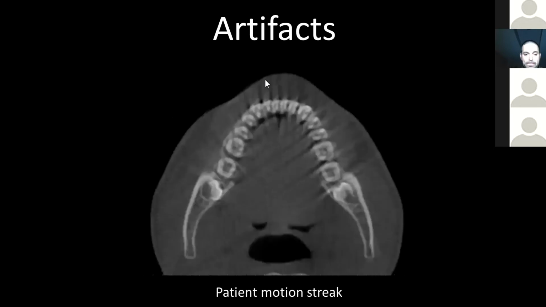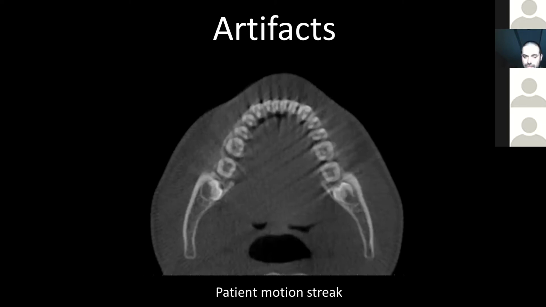Okay, pictures. Here's an axial slice, and what I want to point out is off the corners and edges of teeth, there's all these streaks, and if you look closely, it looks like all these teeth are kind of disjunct from each other. This is a very slight patient motion, which I think is important to recognize.